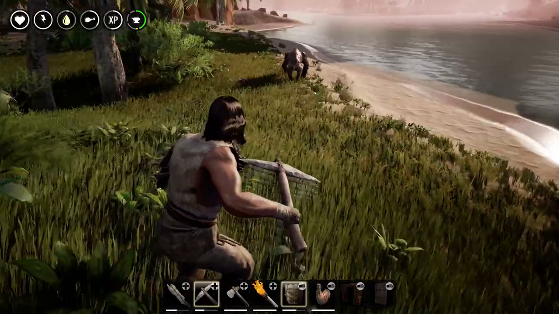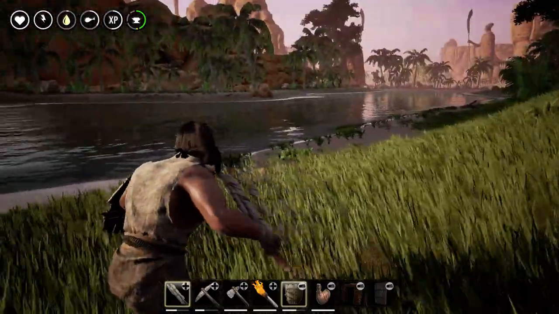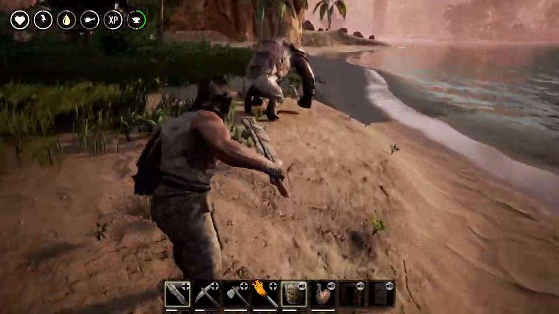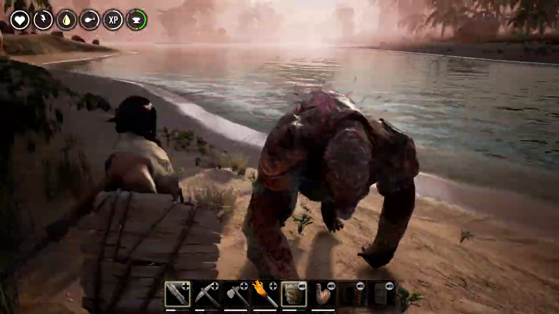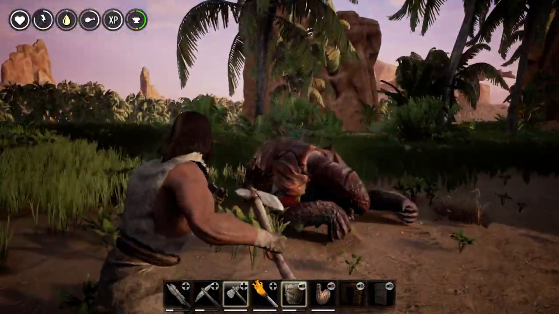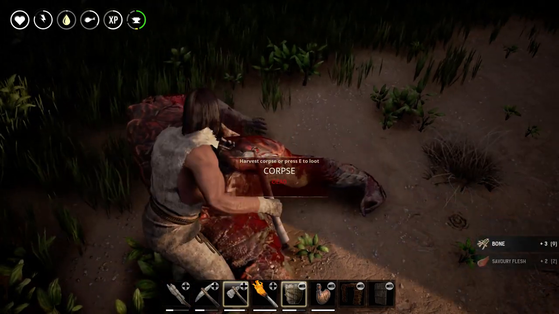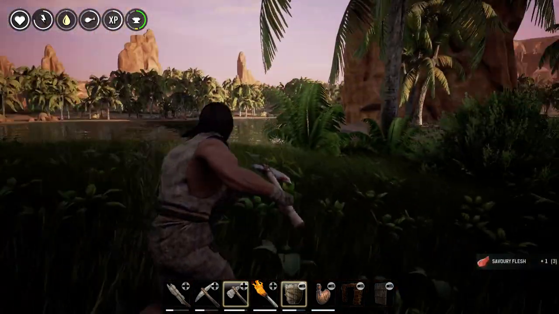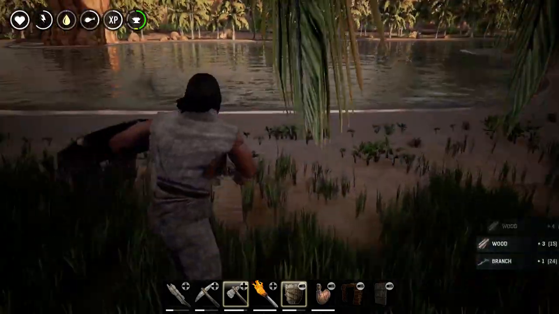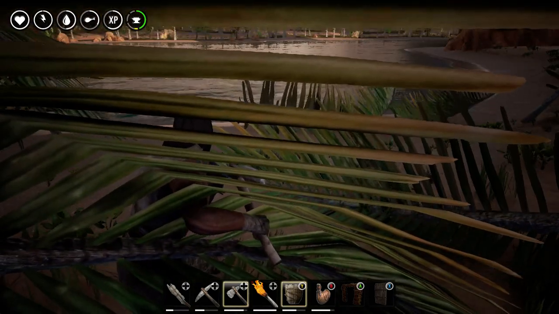What about your friend? Is he far away? Where's your friend? I'm going to kill you. Ah, before he could make his big attack. I killed him. I just killed him. Okay, wood, by the way. We need wood. And water. But I can drink water for my water.